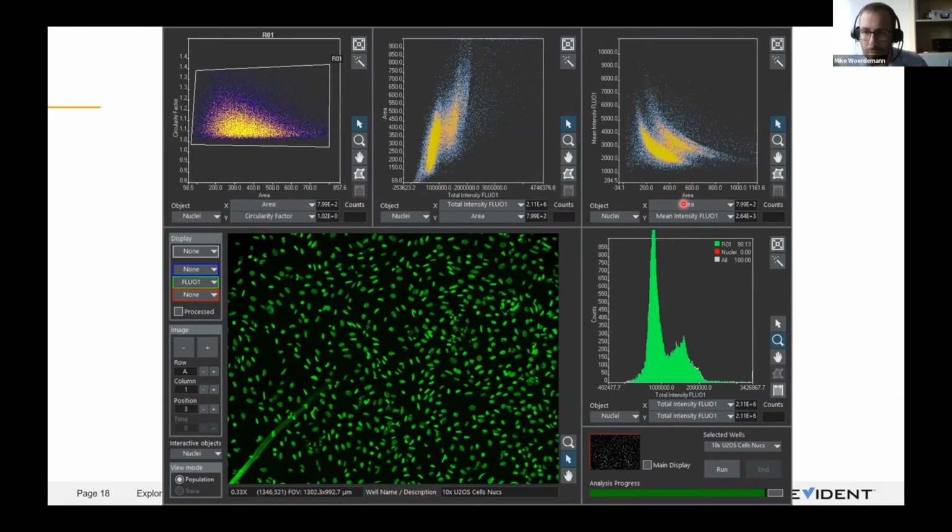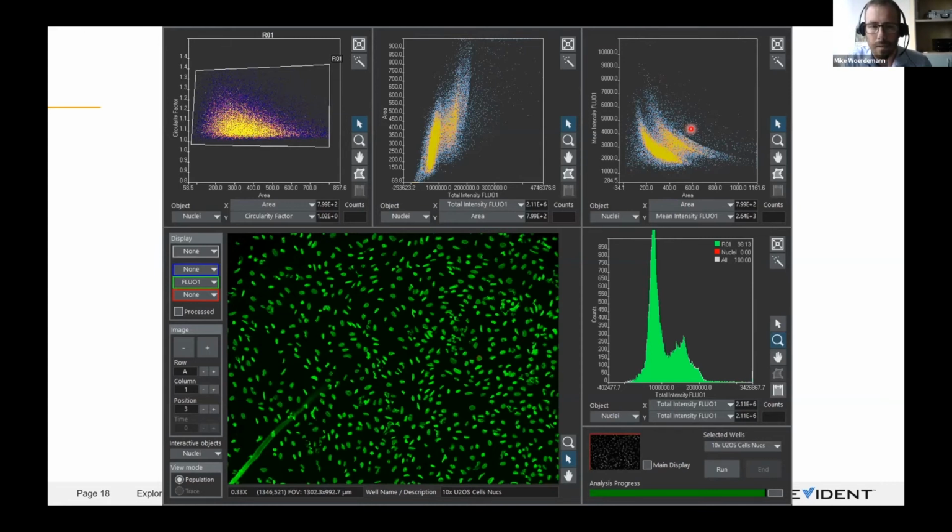In the top right, for example, I've set here for the x-axis the area, and for the y-axis the mean intensity of the fluorescence. And what we see here is a representation where each spot is at least one object or a couple of objects with the same properties. So in the lower left of the top right diagram, we see here very small, very dim nuclei. To the right, the nuclei get larger. To the top, they get brighter. And we see already some patterns. So this is probably something interesting.